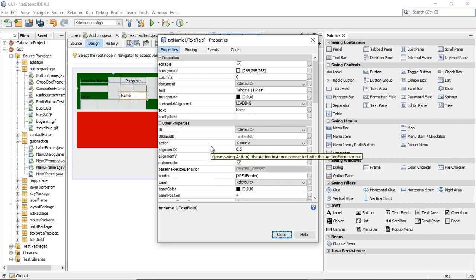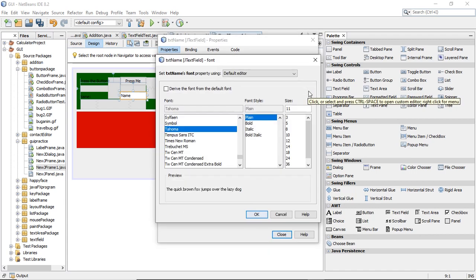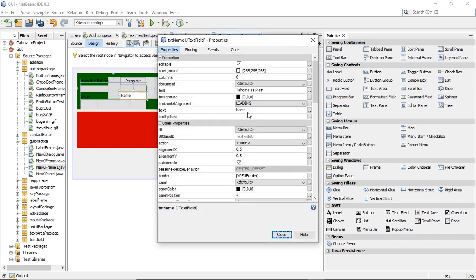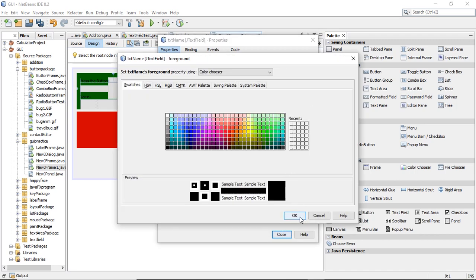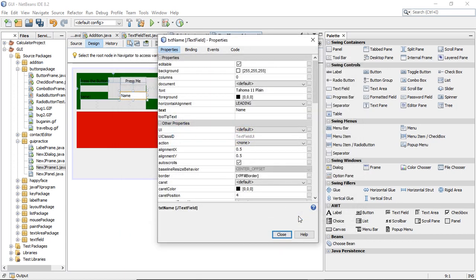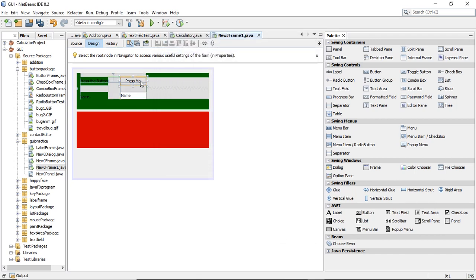You can set the borders, you can set quite a few properties. For example, the font that the text box can have, you can choose from an option, the bold, italic boxes, and the type of the font from this list. The foreground will change the color of the font. Probably you can try different options, the ones you like, and similarly for the other components.